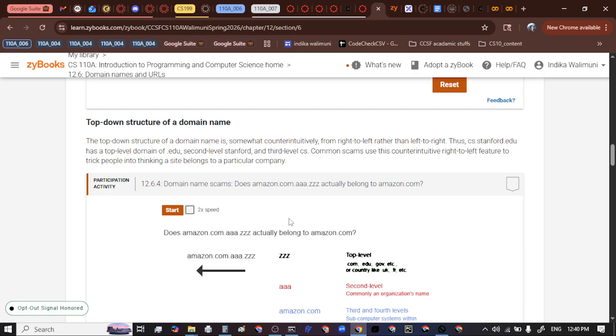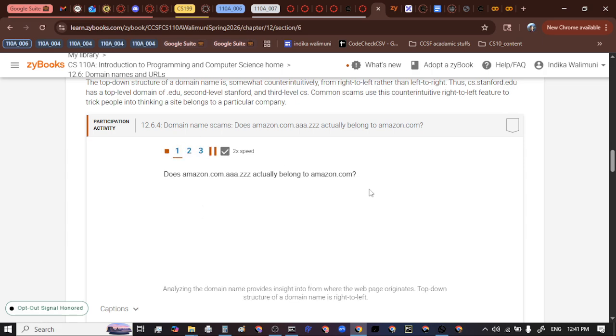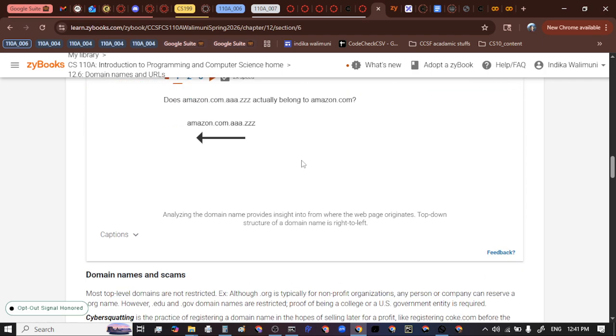But sometimes scammers use this feature to phish people. For example, let me quickly play this one. The website you see is amazon.amazon.com.aaa.cc. But this is actually a bogus website, and people may wrongfully think it belongs to amazon.com, but it actually belongs to the aaa.cc website, which could be for criminal use.